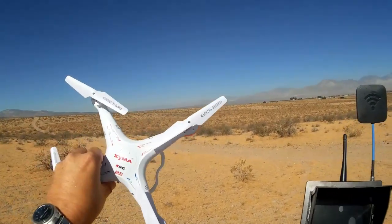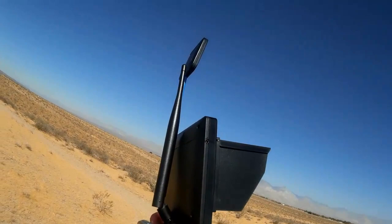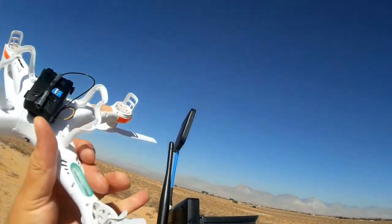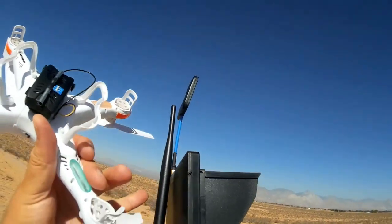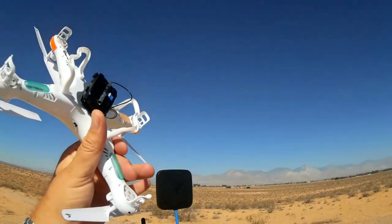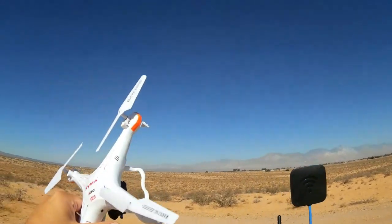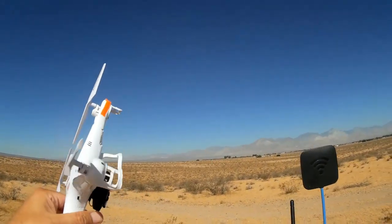So let's go fly the Syma X5C. Also notice that my X5C transmitter, this is the one that I had modified to get better range. So I want to see if we get good flying range along with good reception range from the FPV antenna. So hope you enjoy this flight. Let's go for a flight with it.